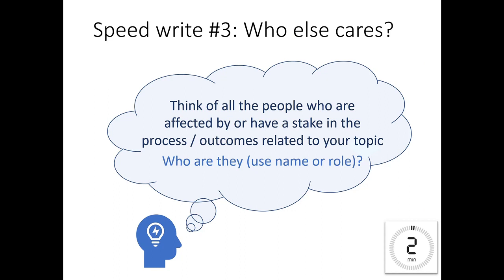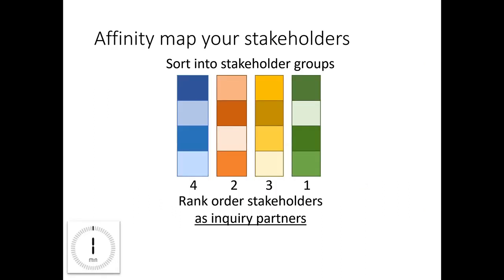So now hopefully you have a lot of different stakeholders in front of you, and I'm going to give you another minute to just organize them. Maybe there are affinities, like a type of people or groups of people that already work together. So first I'm going to ask you to put them in groups, and then I want you to pick one, because I'm going to ask you to step into their shoes, or try to impersonate them, or imagine what they would say if you asked them the next prompt question. So I'm just going to give you a quick minute to go ahead and organize yourself.